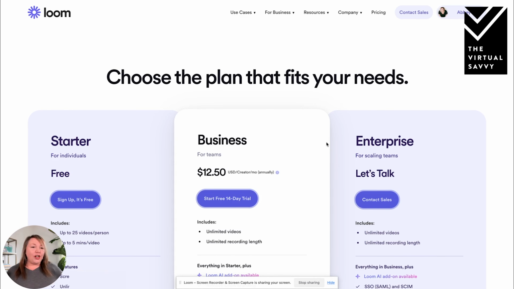So I am actually not showing you the homepage of Loom because you're experiencing Loom right now. I am using Loom to record these videos. So you can see that it is a great screen sharing platform. You can also do just individual videos that aren't sharing your screen. You can also share your screen and record your voice without having your picture on the screen too. If you don't want to show your face that day, maybe you didn't shower and you're working in PJs, hey, that's fine. That's why you're working from home, right? But there are so many different uses for Loom.